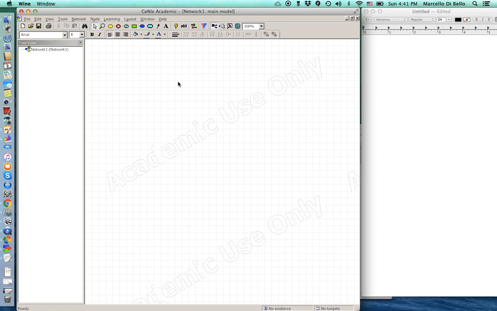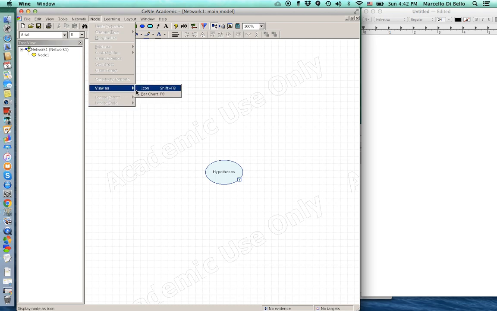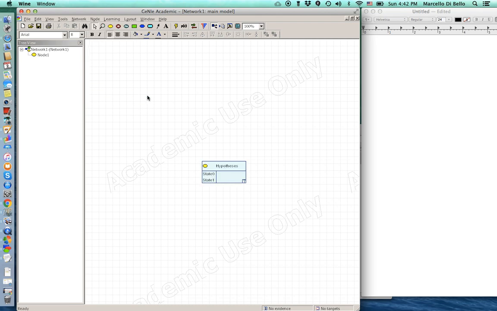So the first step is to state what our hypotheses are. In order to do that, you just click on this yellow dot up here, and then you drop it somewhere in the middle of the screen, and this gives you node 1. I think it's good to relabel it saying hypothesis, because this node, you can make it a little bigger, describes what your hypotheses are. And I think it's a good thing to have this node viewed as a bar chart.